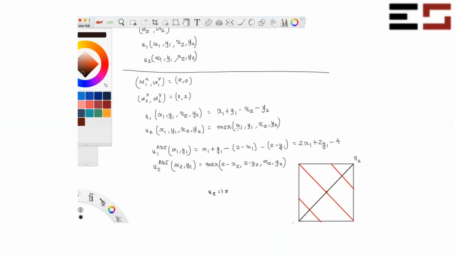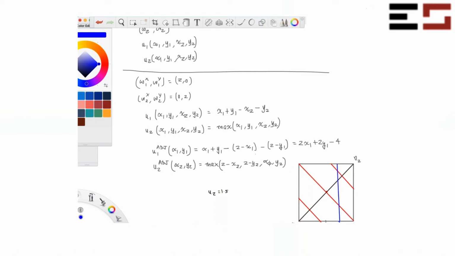First let me draw x1 equal to 1.5. Can you tell me what is the location of x1 equal to 1.5? Where is this line? Remember that this point is 1, and this is 2. So where should I draw x1 equal to 1.5? This is 1.5, right? x1 equal to 1.5 will be a vertical line, like this. Do you agree? So this is 1.5.